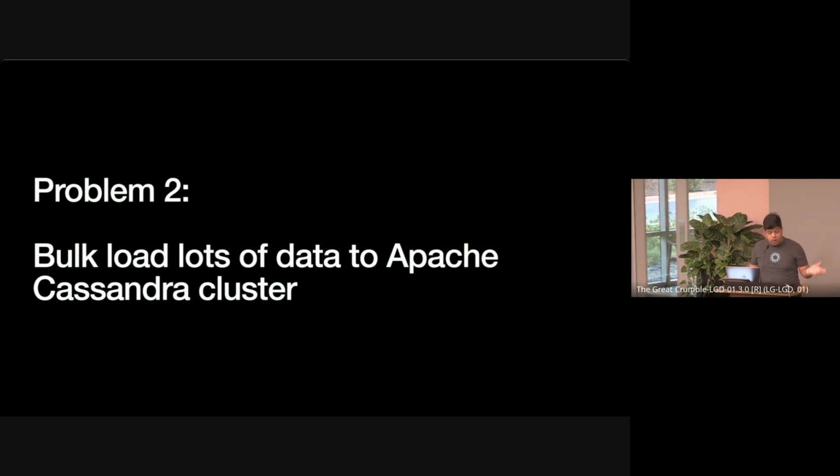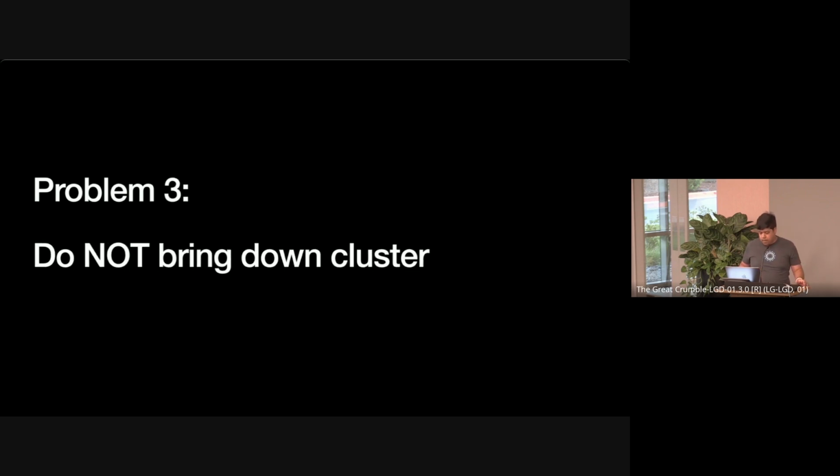So yeah, you want to load data into Cassandra as well, not just move data out of Cassandra. So you want to analyze data, but a lot of times you get a lot of data in S3, HDFS, wherever it is, and then move that data into Cassandra after you do your ETL processing for serving as well. So you want to have a bi-directional source and sink. And then while doing that, you don't want to bring your cluster down, right? That would be really bad for your users. So those are the three problem statements I want to leave you with.